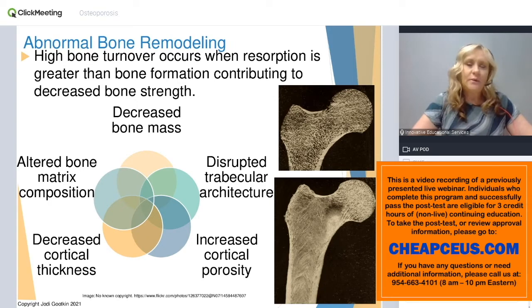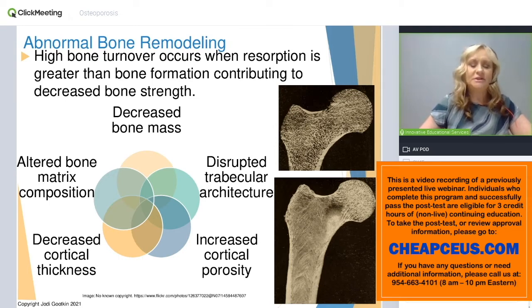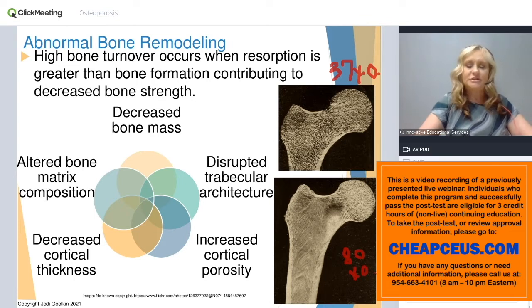And these are all terms that we know. This isn't anything new. I think seeing images of actual bones that present with osteoporosis makes it a little more real. And when we look at these images, the top one here is of a sample of an individual who's 37 years old with normal bone integrity. And our bottom image here is an individual who is 80 years old and presents with osteoporosis. These images are actually from a 1914 medical textbook.